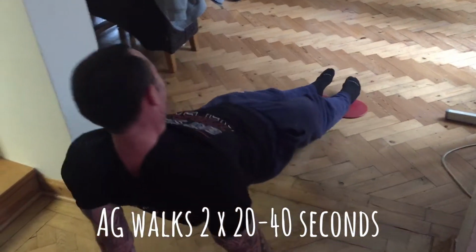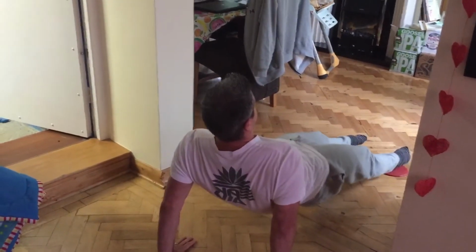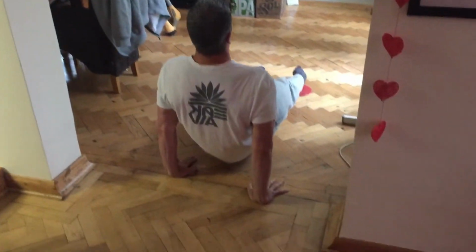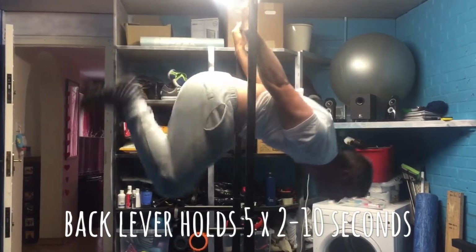This is another scapular retraction drill, trying to keep the hips as high as you can whilst you walk on the hands. I struggled a bit on this one, couldn't keep the core activation, and my hips were really dropping down, so I'm going to need to practice that.